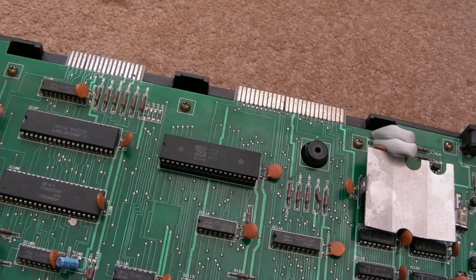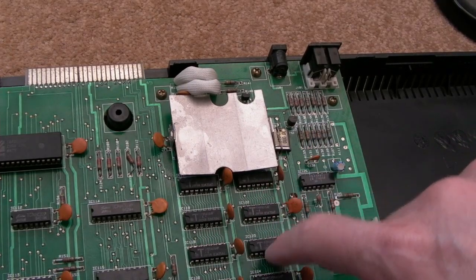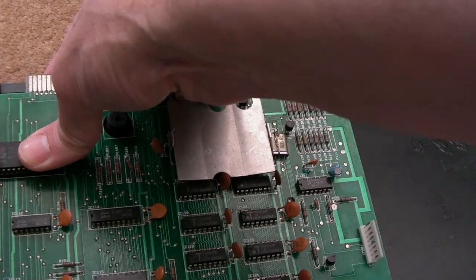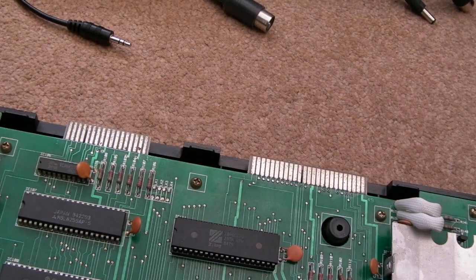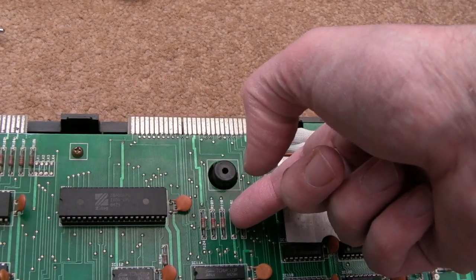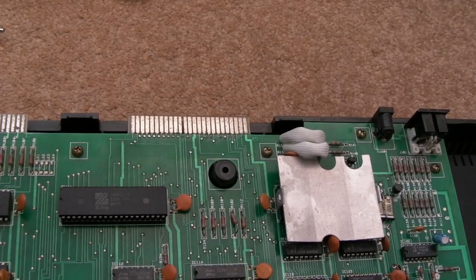So yeah, it's definitely one of the longer boards. There seems to be a lot less on here than there was on mine, I'm sure. You can see the RAM here. Is that Toshiba? I think this may have Toshiba RAM, and it's got a heatsink there on the gate array. I hope it's not a faulty gate array on this. And we've got some corrosion on the back here as well. Something that just caught my eye, look at that resistor there. That's been well and truly squished at factory, hasn't it? It's not been soldered on there straight. So yeah, we can correct that, I guess.